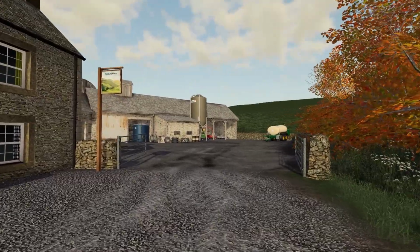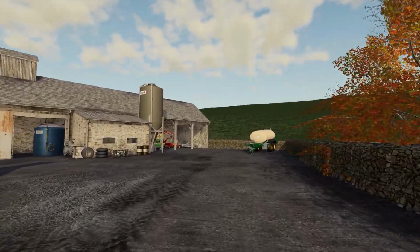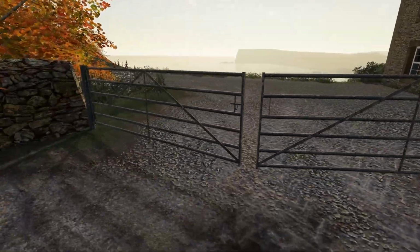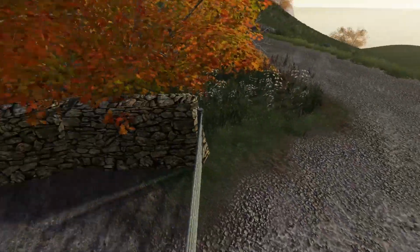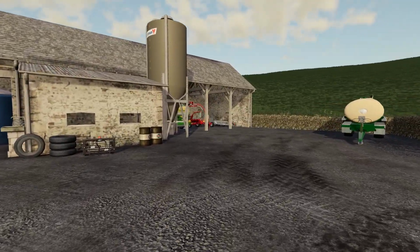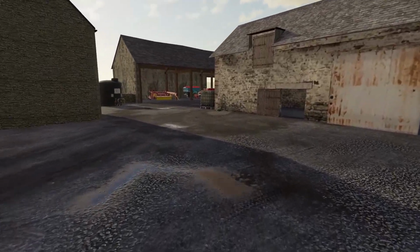Ourselves today, we're going to be on a bit of a straw run with a bit of a difference though today. And now you can see what this yard looks like now. We've got it straightened out a little bit. We've just got my gate there by accident. Let's just get that open again. There we go. You can see the space that we've got there and a little bit of hardcore we put down just to give us a bit more of a trailer parking area, which is working well.